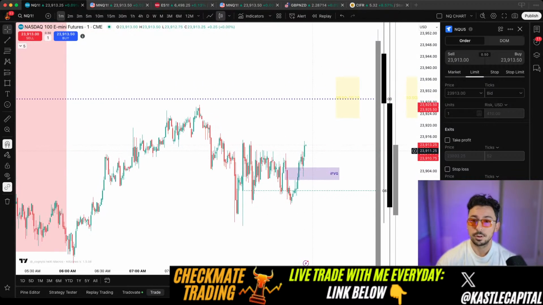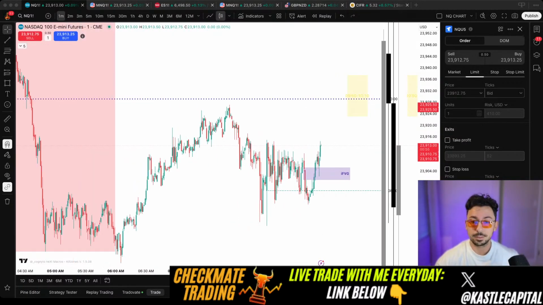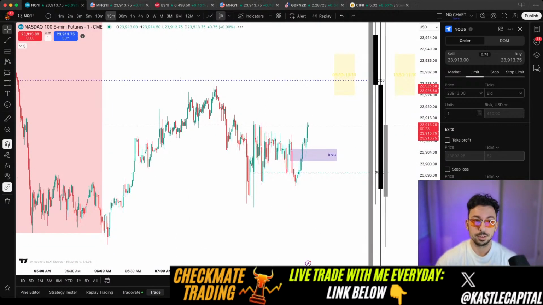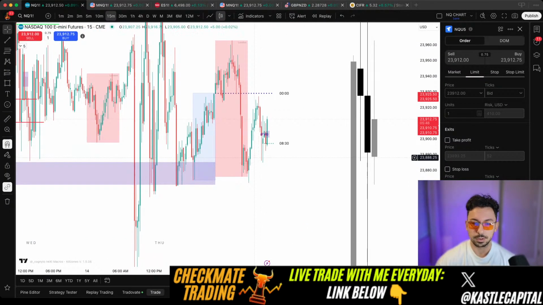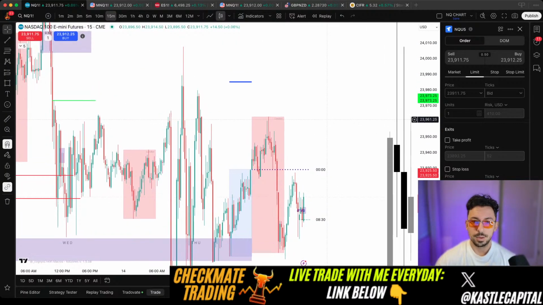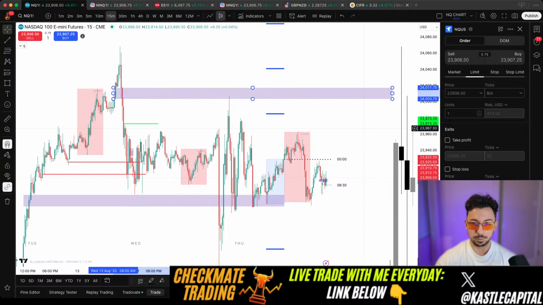Okay, so the first inversion of the day is working. Again, I never take the first inversion of the day, especially if we look at the 15-minute chart here. We didn't really take any major liquidity at all. We're just bouncing from this little gap. Okay, perfect. We have London highs, but look at how the market has been trading over the last few days. From Wednesday, we had this sell-off. We traded up into this inversion.